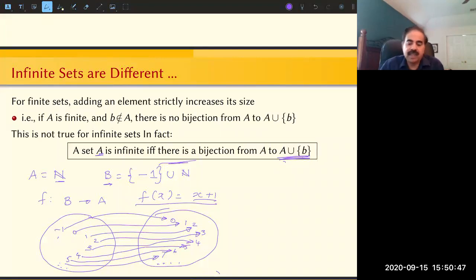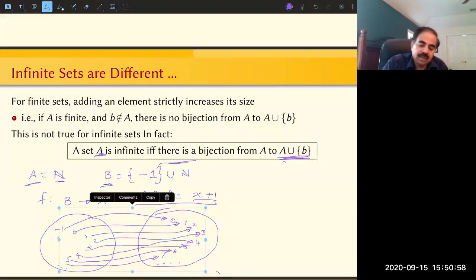So we have defined a bijection, f of x equal to x plus 1, thereby creating a bijection between A and A union B. And so this at least matches the definition, right?